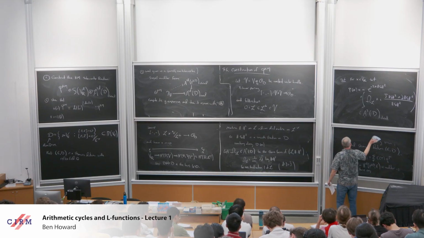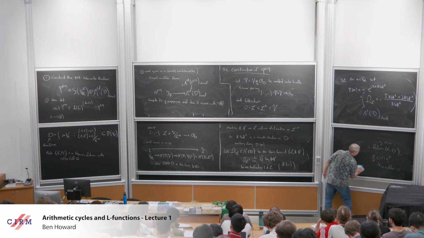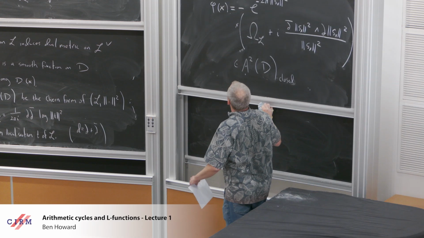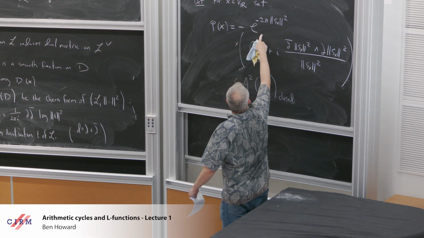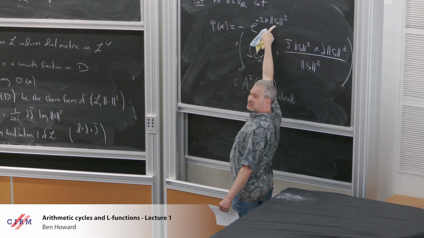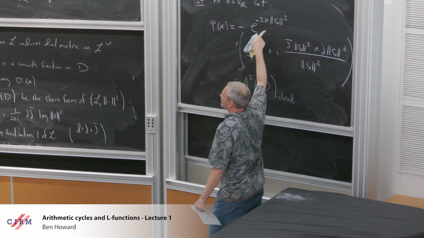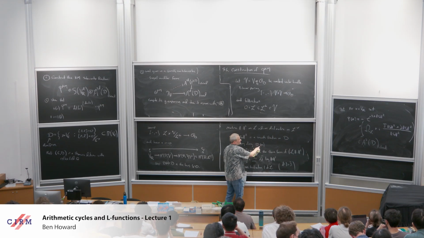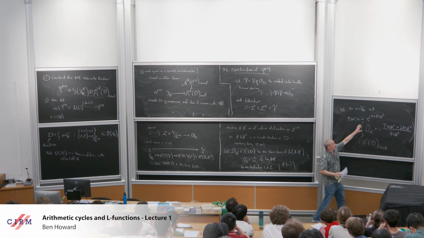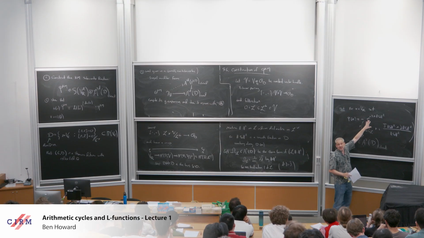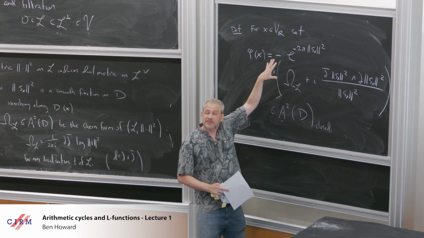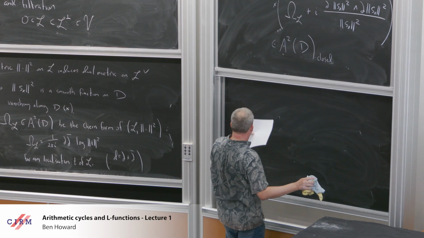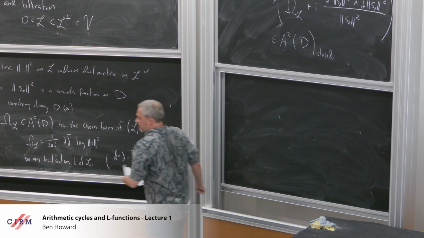Because this, as a function of x, it does not actually decay rapidly. It looks like it does. Imagine scaling x, and you think, well, this exponential factor is going to go to 0, right? But it doesn't, because if you happen to be at a point of D where the section s_x vanishes, then this exponential factor is 1 no matter how you rescale x. So this is not a Schwartz function of the variable x, but you can fix that by throwing in another exponential. I mean, why not? They're lying around everywhere.